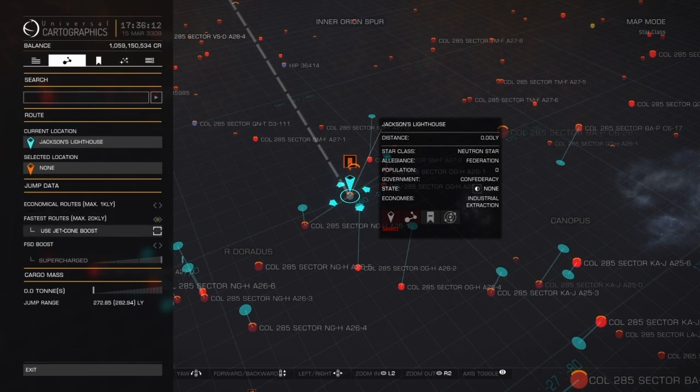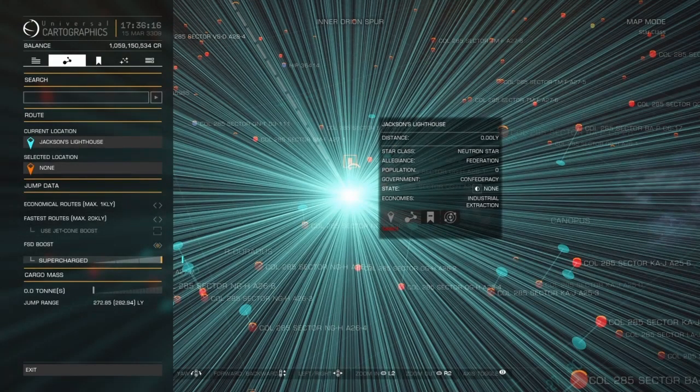In the panel here where you have the search bar, you got FSD boost. You want to click on that. There's some other options. I never mess with these options. I don't know what they do. What is this? I don't know. But basically, you want to make sure that FSD boost is selected.